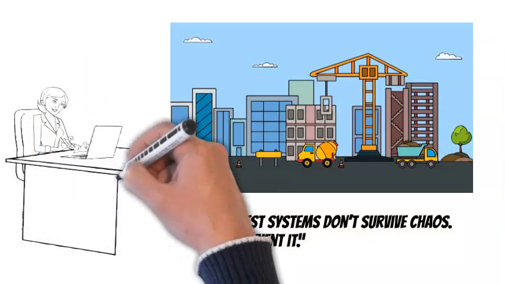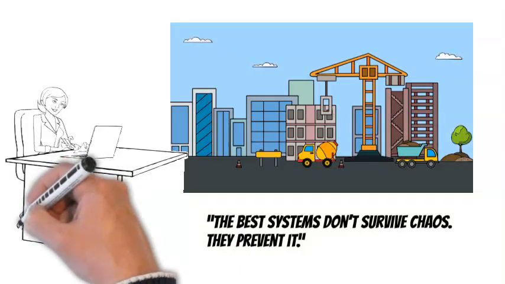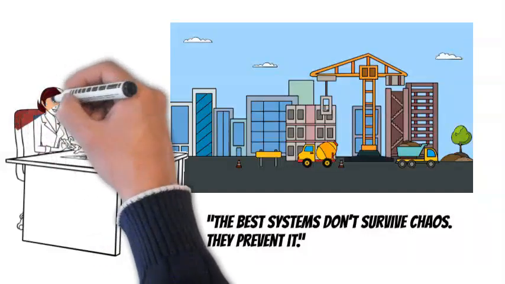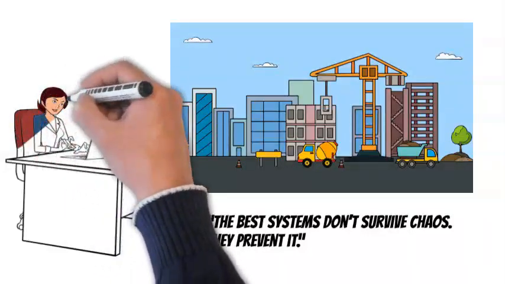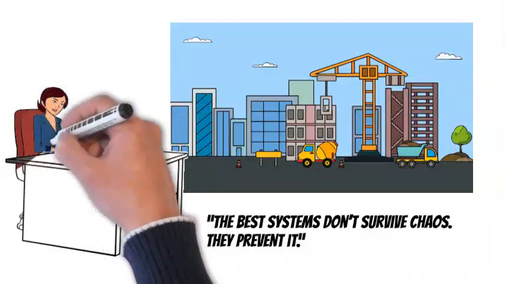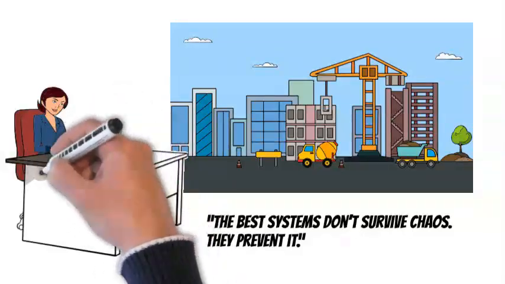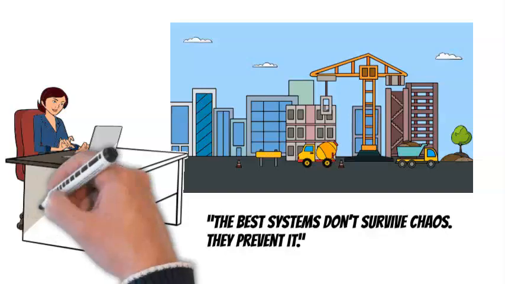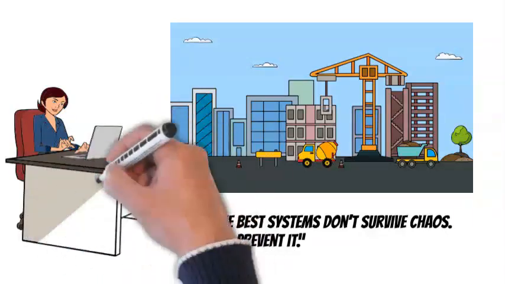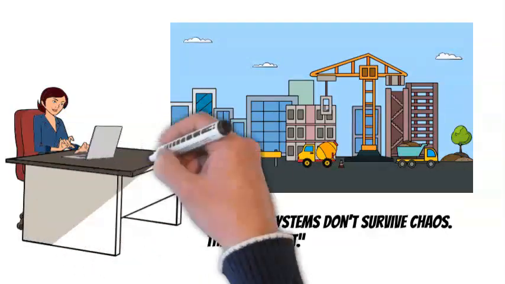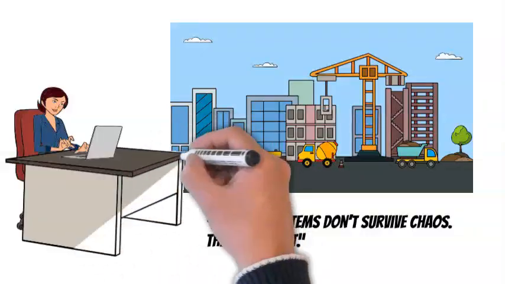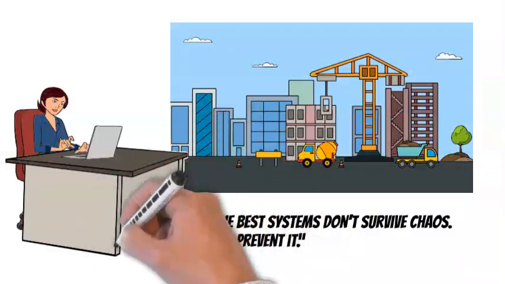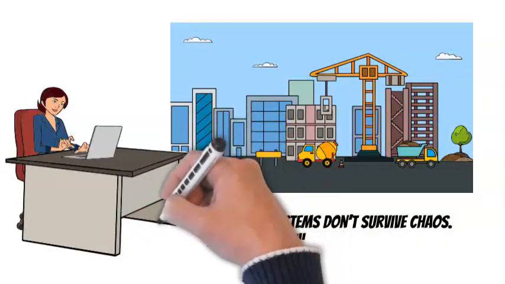The goal of prevention is simple: zero harm, minimal failure, maximum reliability. Calm operations are not boring, they're evidence that the system is healthy. So, we're going to continue to talk about this discipline of prevention because real quality isn't about fixing problems, it's about designing systems where problems struggle to appear.